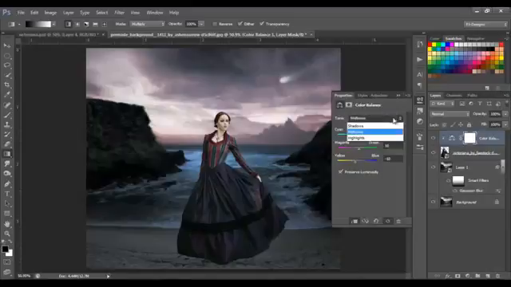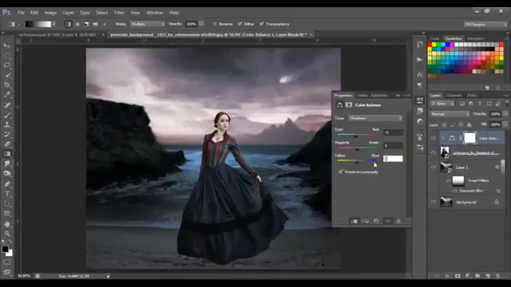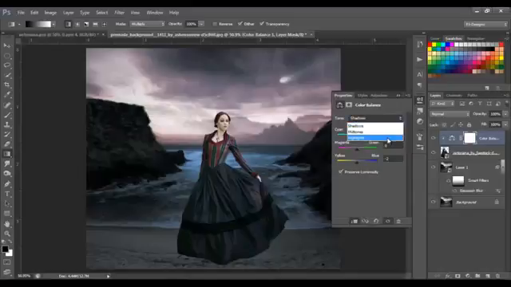Let's change the tone to shadows, and here we're gonna put -5, 0, and -2. Now let's go with the highlights, and we're gonna put -6, -6, and 10.